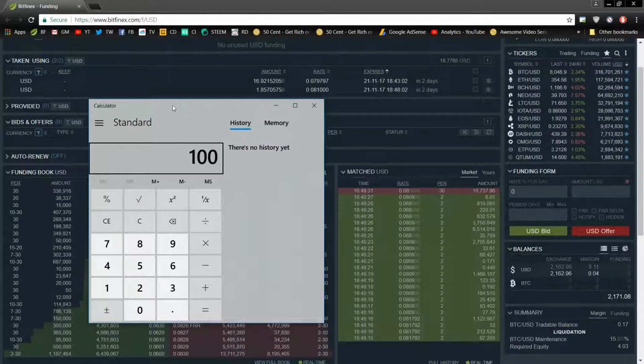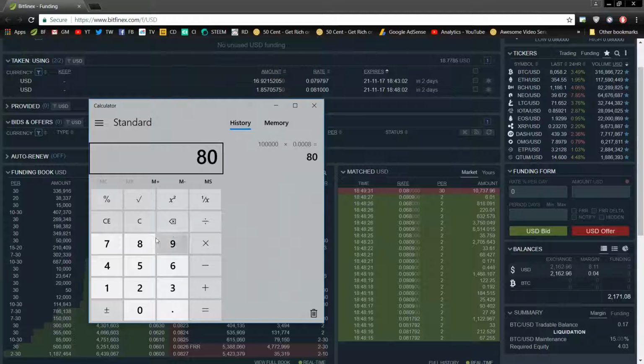So just to give you an example, right, $100,000, that's a pretty typical amount that I lend out, right? $100,000. There you go. I'm making literally $80 a day, guys, just for lending out 100K, right? So that is how you guys are borrowing the money. You're borrowing it from the people who are lending, right? And they're making money on the interest that you're paying.